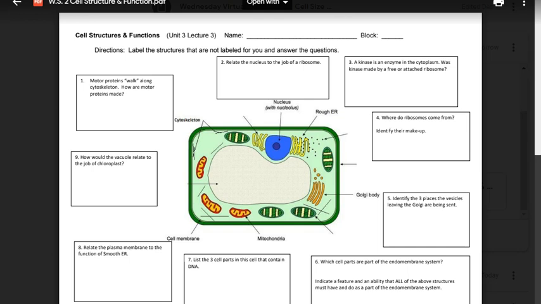All right, we got 2 minutes, so we can go ahead and start exiting out. Just note, you guys need to watch lecture 4, or you and your partner will be absolutely clueless when it comes to building your models of a signal transduction pathway that starts with a G protein linked receptor. Okay? All right, we'll see you guys.